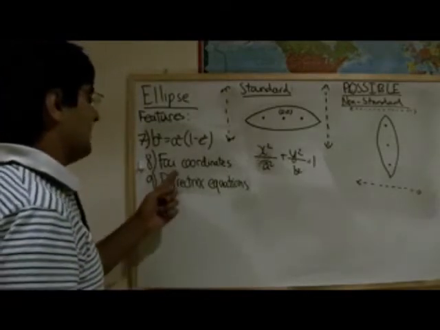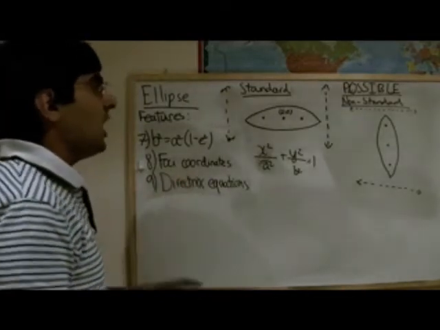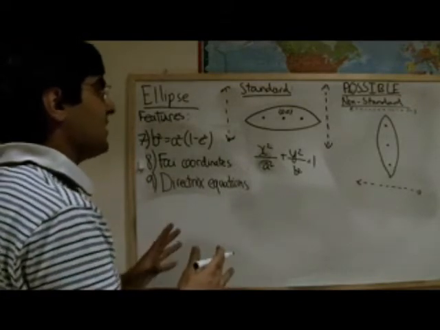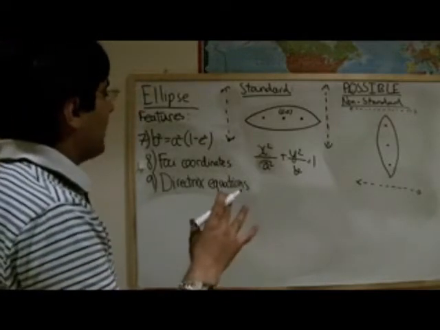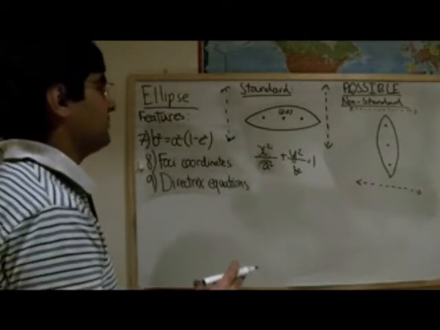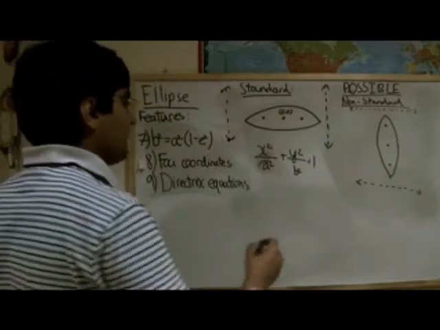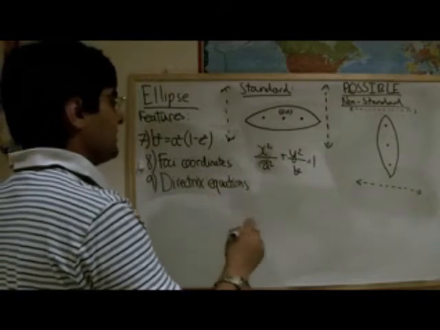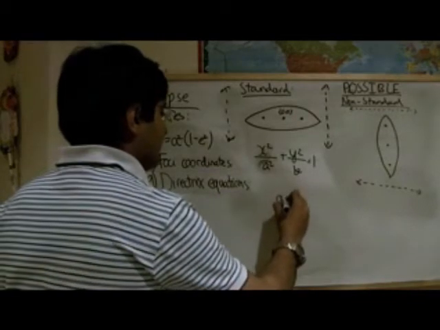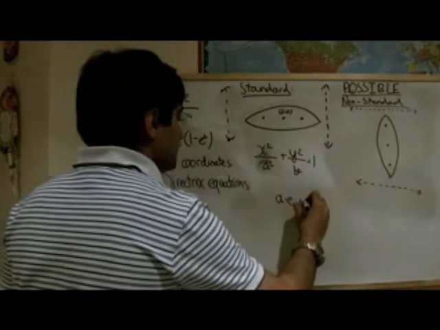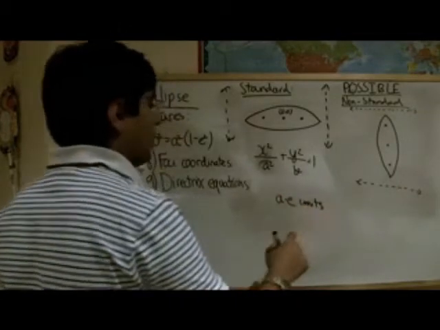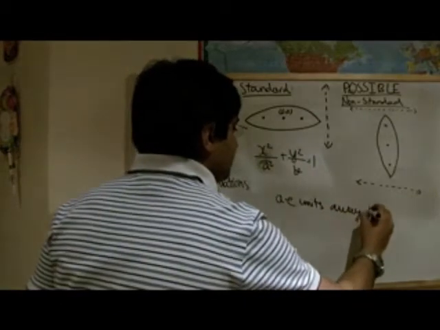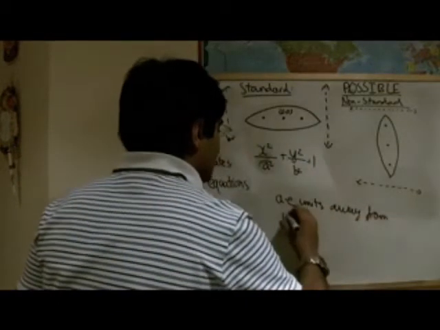The next relation I want to talk about is foci coordinates. Now, we talked about foci in the last video and how they are equidistant from the center of the ellipse. But we didn't talk about how to find the coordinates of the focus. Here's how. The foci of any ellipse will always be a times e units away from the center. Let's just write that down for ourselves. Pardon my handwriting.